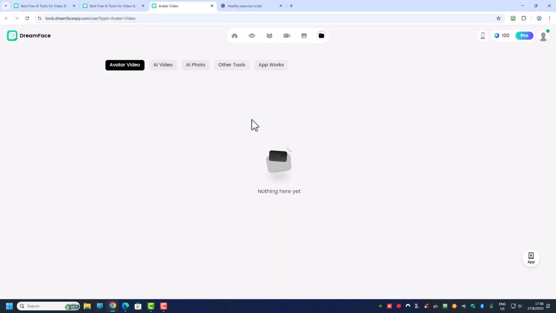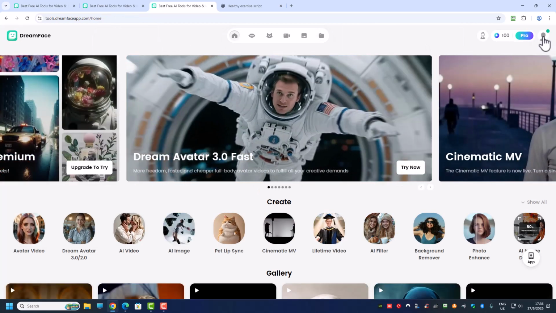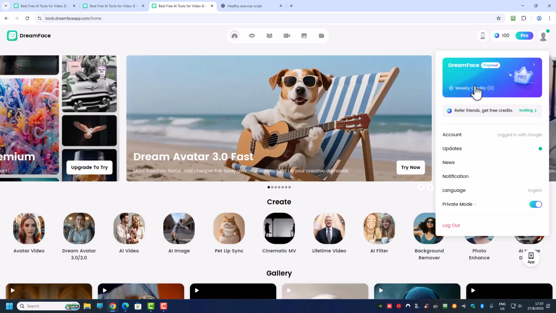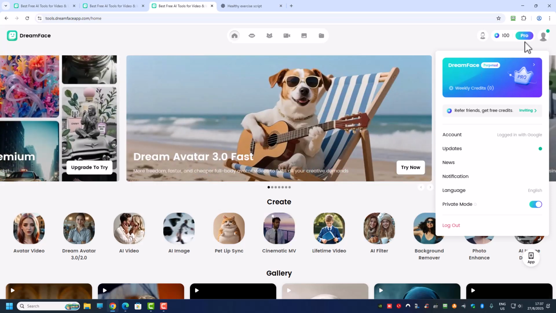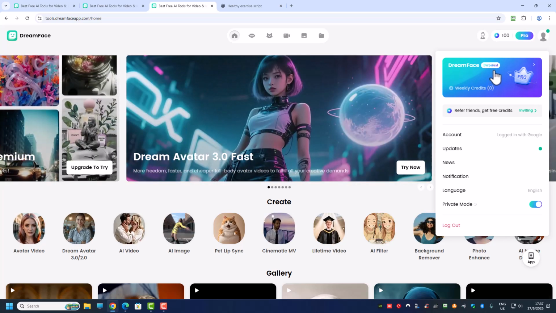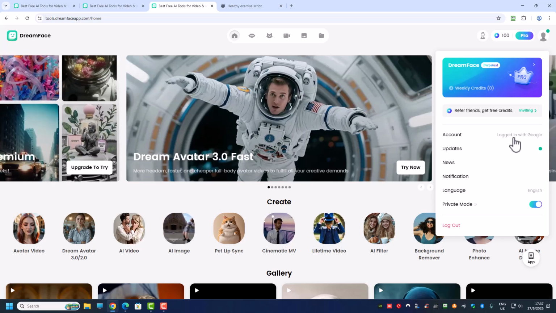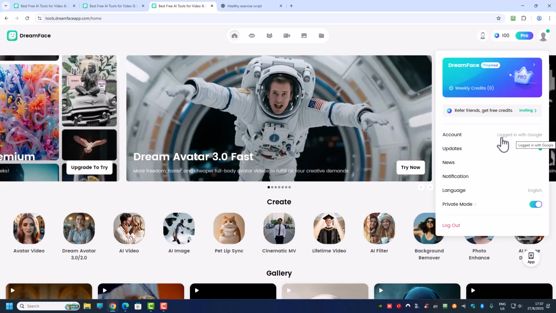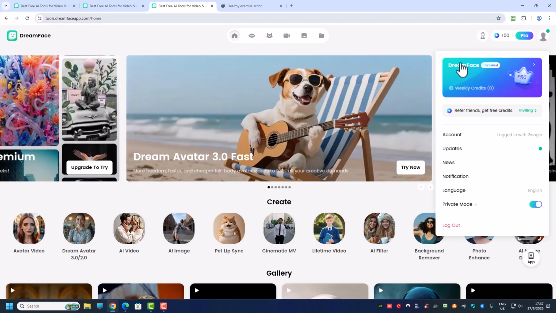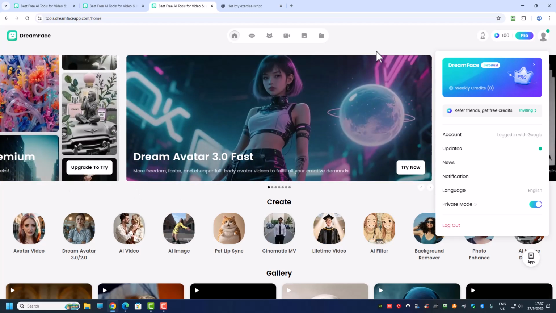So let me log in. Okay, you can see from here, this is my login. So if I log into DreamFace, you can see my plan here is Pro Plan, Perpetual. That means this is a lifetime license. I bought it some time ago, when they still had the lifetime license. Now they don't offer it anymore. So depending on how you log in, if you purchased it on your Android phone, log in with Google. Then on the website, you log in with the same Google account, log into DreamFace, and you can access this web interface for DreamFace.